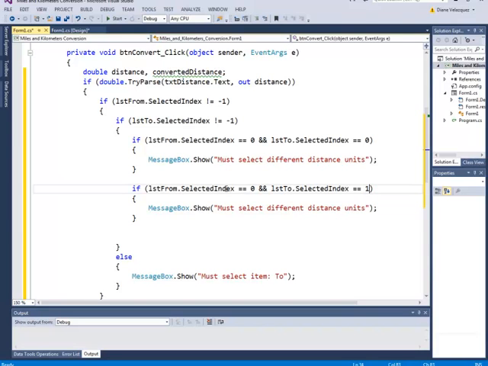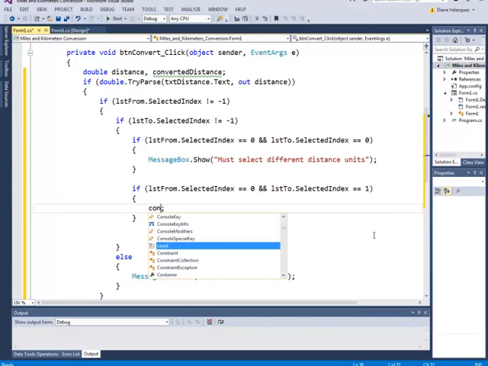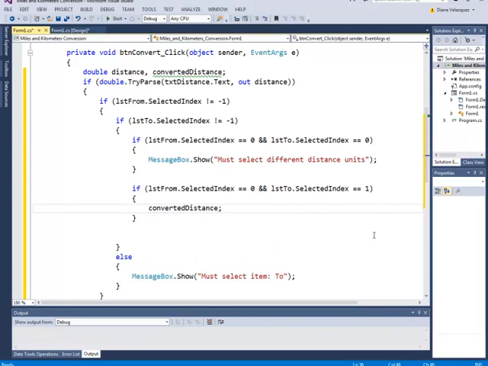Okay, so they select the kilometers from the from, and they selected miles from the one. So the first thing we need to do is we need to convert. So I'm going to say converted distance is going to be equal to, now the way you convert kilometers to miles is that you multiply by 0.62. So I know that that's a rough number.